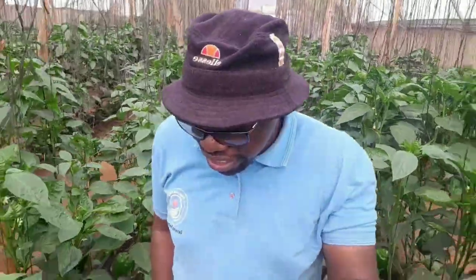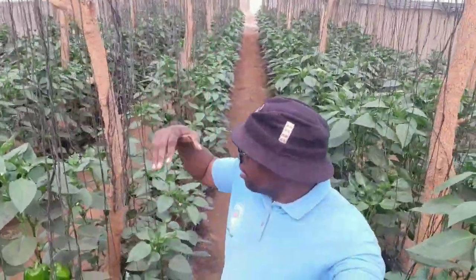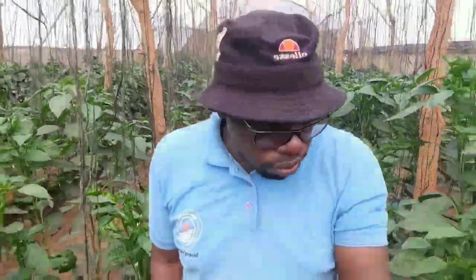Panuka. And today we are here to give you an update on how our sweet pepper portfolio is doing. So we'll go around different greenhouses to just see how our sweet pepper is actually doing. You can see it's getting taller and taller. These are the varieties that do grow quite tall. So let's get going and check out some of these greenhouses and see how they're doing.